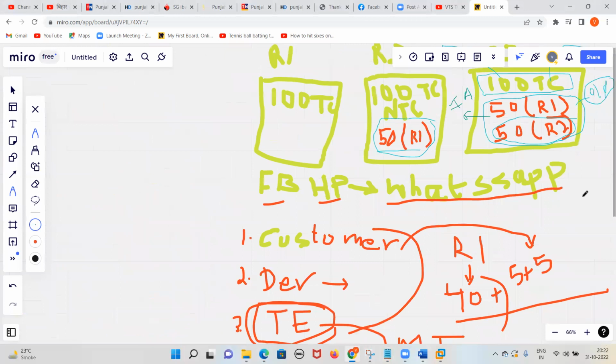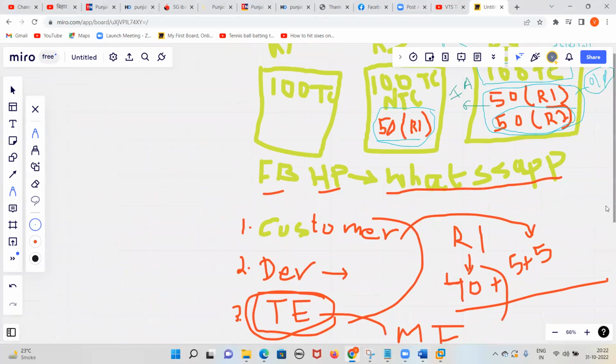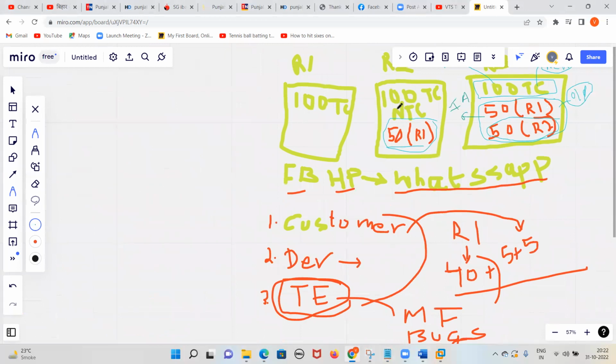This is with respect to manual testing, guys. This is regression testing. This is simple. See, what is happening is very, very simple. This is release 2. Now these are 100 new test cases, and because of that, 5 old test cases might have got affected. We are re-executing them.